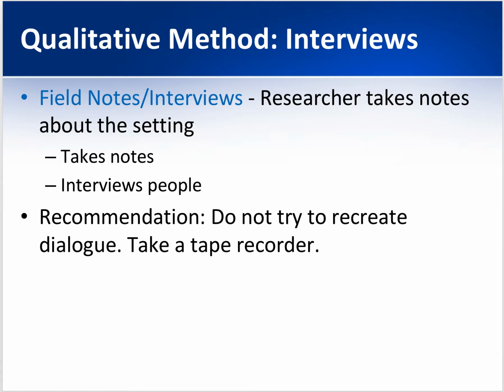Now, interviews. So that's observation. Normally, a lot of times after an observation, you might interview someone. And you'll also have your field notes, and researchers will take notes. They'll interview people. And you usually would want to record. It says tape recorder, but of course, if you're on Zoom, you can record the session. There's lots of ways with technology now that make it pretty easy to record. But in general, you often would want to record so you don't have to memorize everything and rely on your notes, which might not be as accurate as if you can record the session.